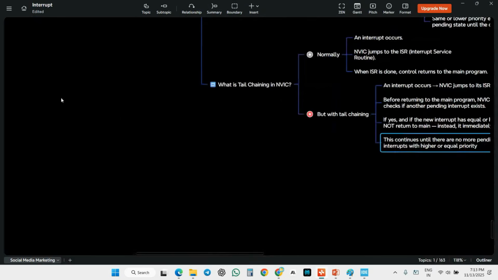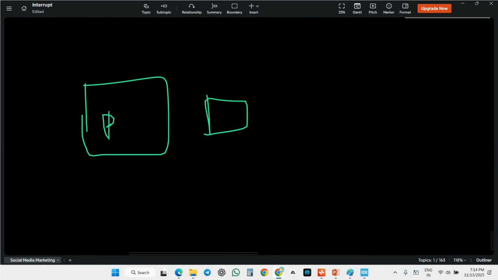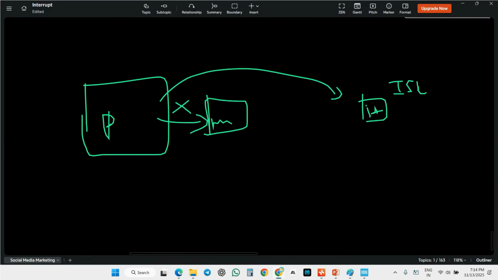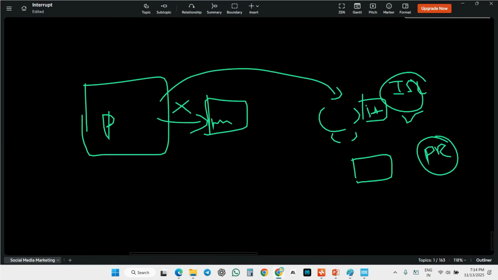The simple thing is, this is your processor doing some work, the main function. An interrupt happens. It stops this function, goes to the interrupt service routine, and does that function. Once it has completed, it does not go back to the main function. Again it checks whether any interrupt is present in the pending register or not.